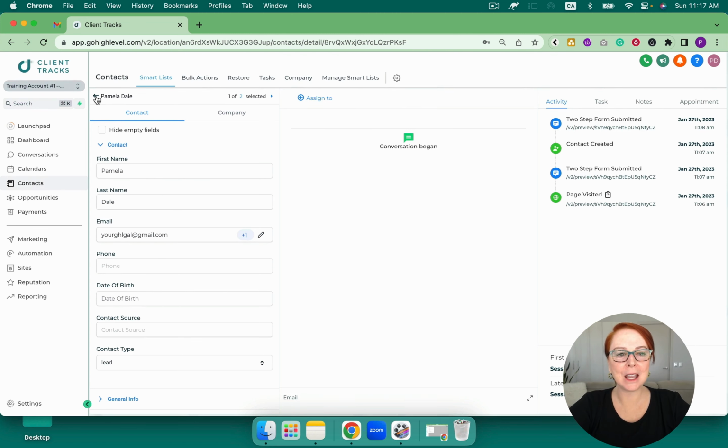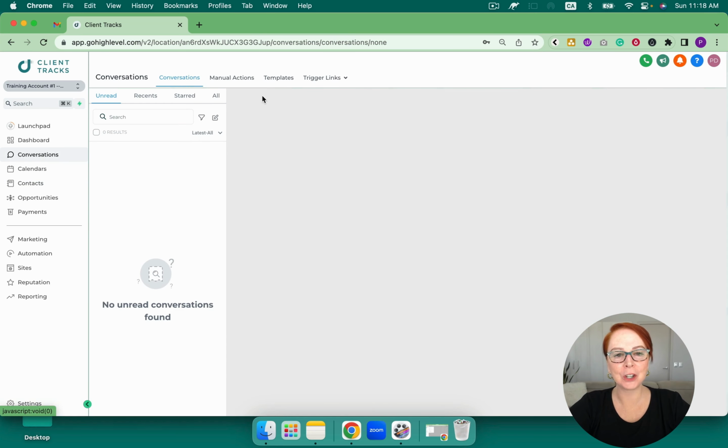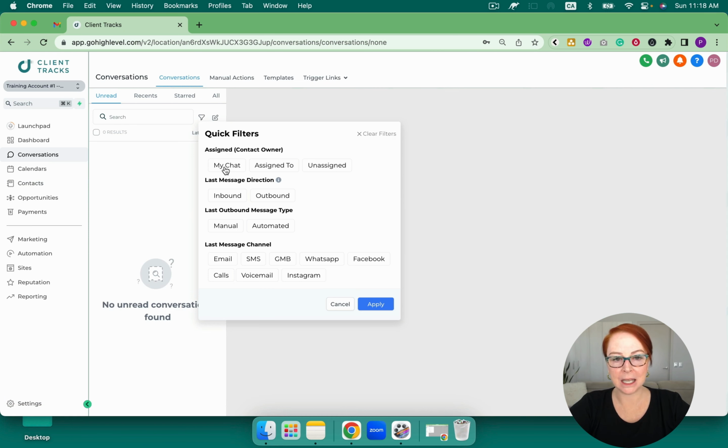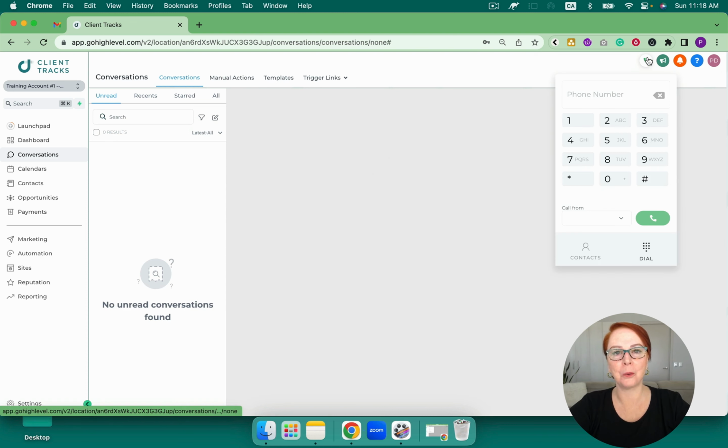one place. So if I come into the conversations tab here, all of the conversations from everybody land in here, and I can filter based on me, who it's been assigned to, if it was inbound or outbound, if the last outbound message was manual or an automated message, did they get that auto reminder for that appointment that we set, right? And then the channel: email, SMS, Google My Business Chat, WhatsApp coming in August, Facebook, calls, voicemail, or Instagram. You could run this as a full dialer for the phone as well. What? I know, powerful. The other thing that I love is content delivery.